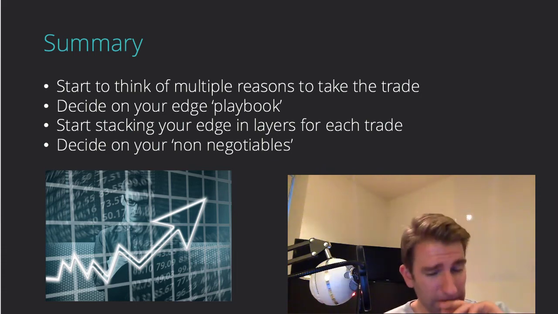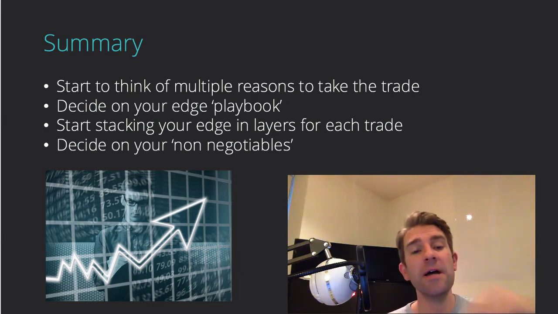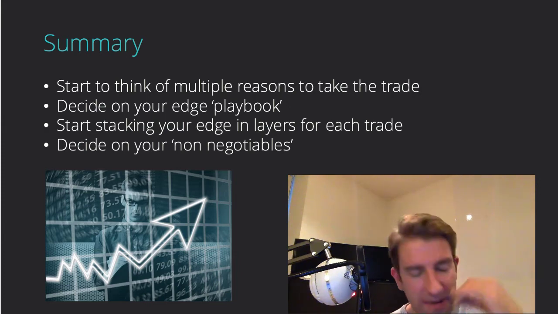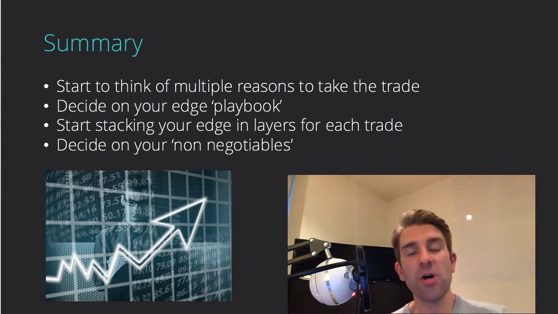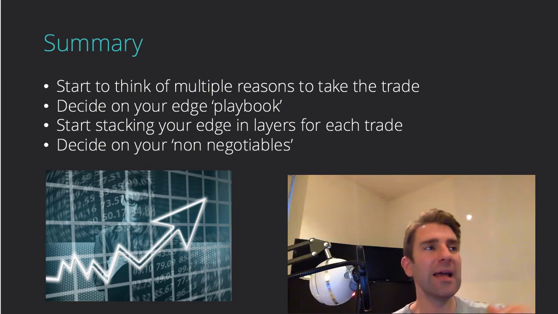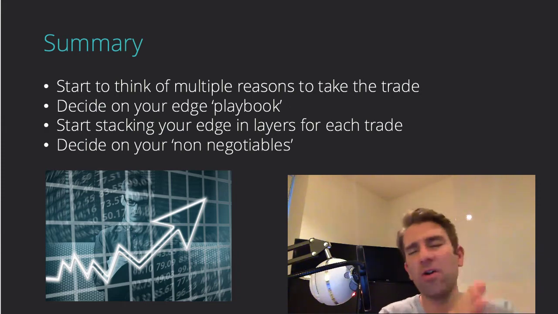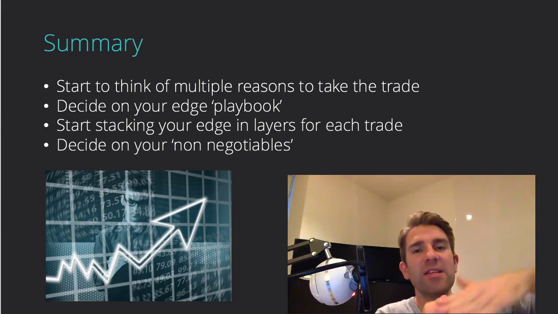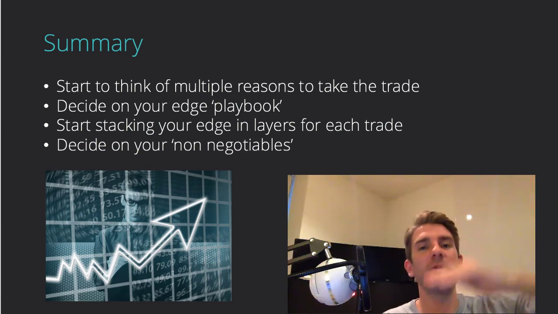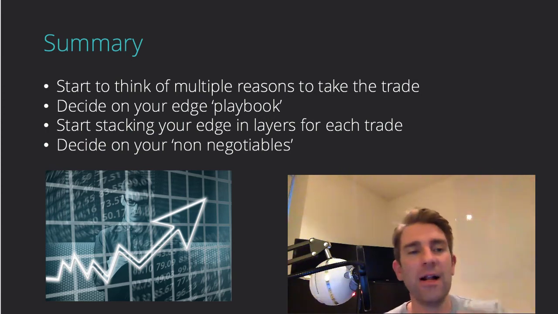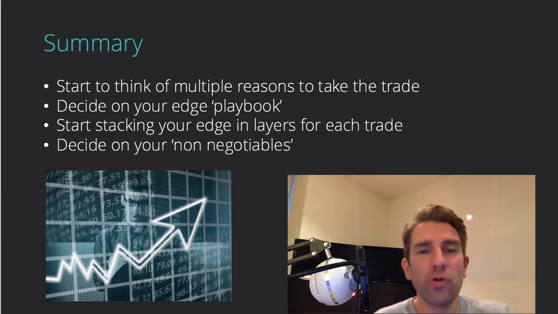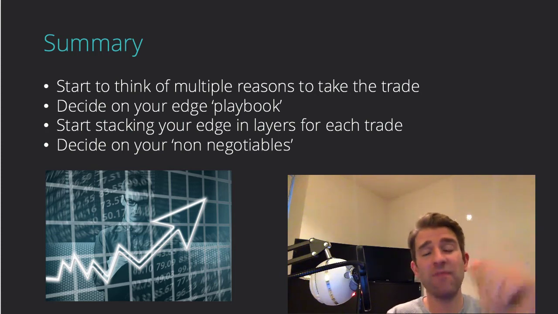And the final thing is just to say, decide on your non-negotiables. You have something where you definitely do not want to see it in the trade. So this is a big red flag that says, hey, whatever happens, I'm not taking it. And that could be something like, we might have an uptrend, we might have a pullback to support, and we might have a candlestick that looks very, very nice, but the trend has already done the average true range of the day. In other words, the probability of it moving further is low, because it'll be unusual, and you like to align yourself with the usual. And that's a non-negotiable for you. You've already done the ATR. You may have others there, but there's something that says, big red flag, I'm not taking it.